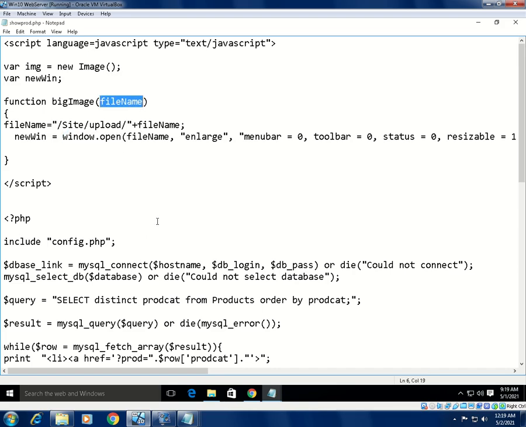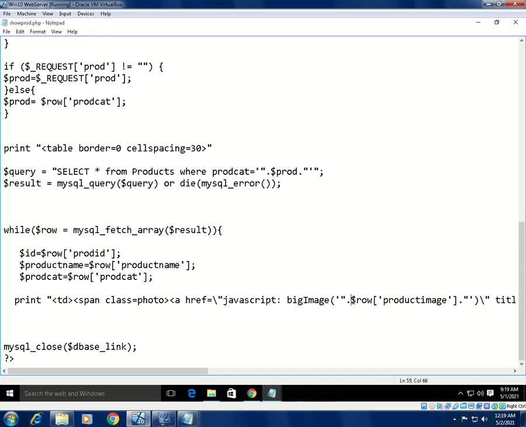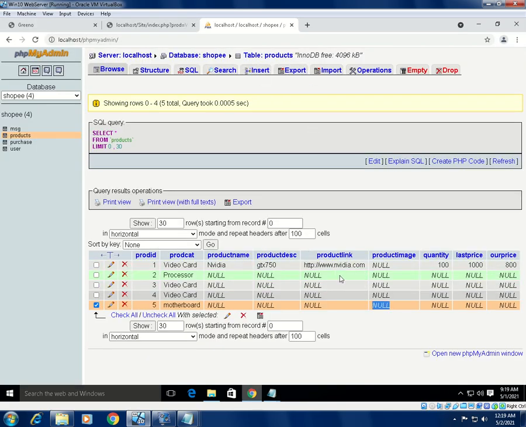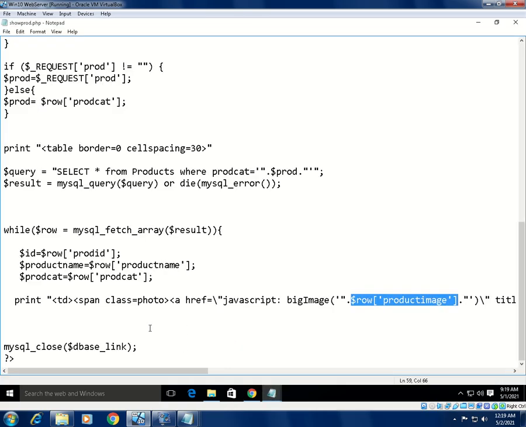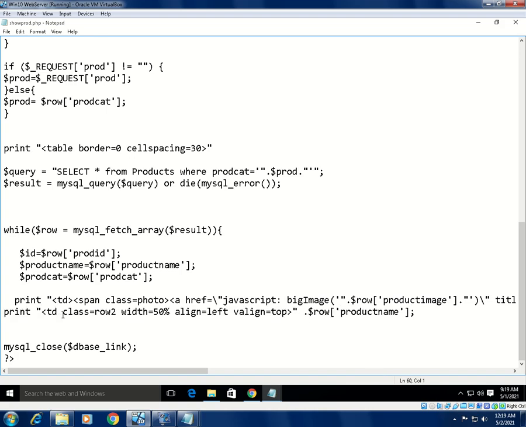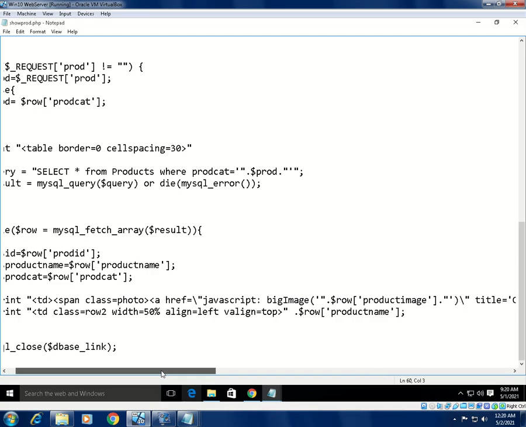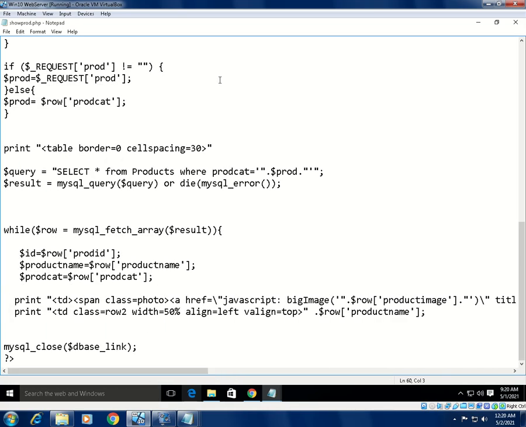So the file name here is the parameter, which is the image that is stored in this field. So going back here, next we're going to show also another TD, which is the product name.